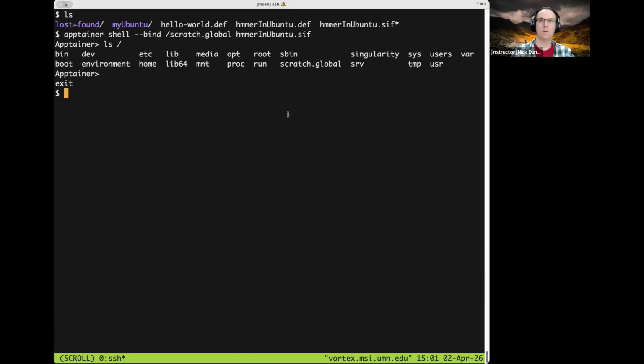So for instance, if we did not want tmp to be inside of Hammer and Ubuntu when we ran it, we could say container run --no-mount, and then we said we don't want to mount tmp into hammer in Ubuntu.